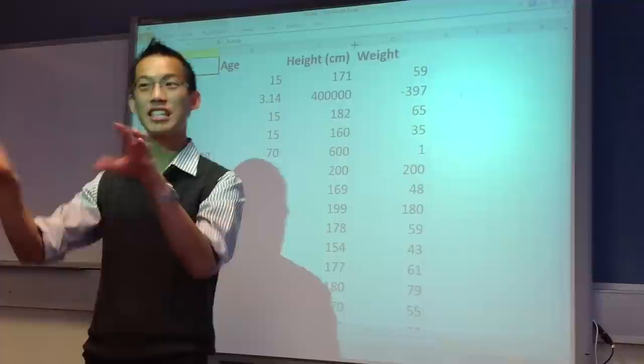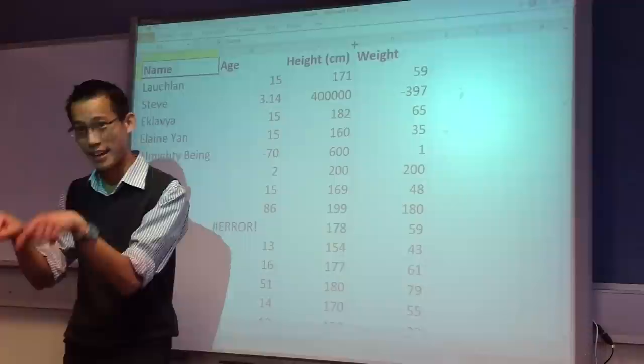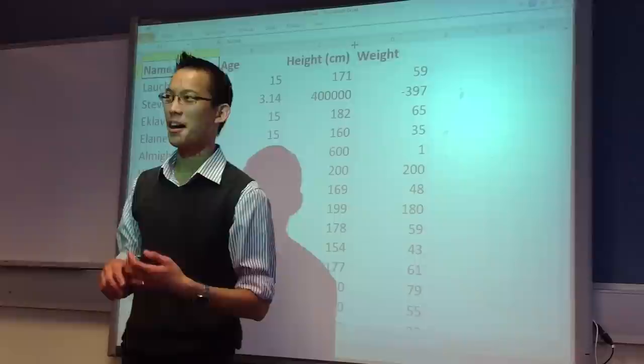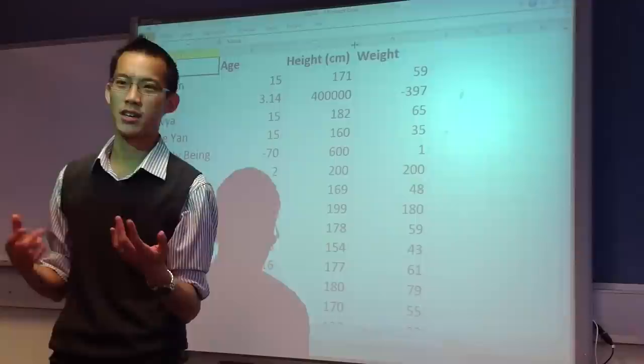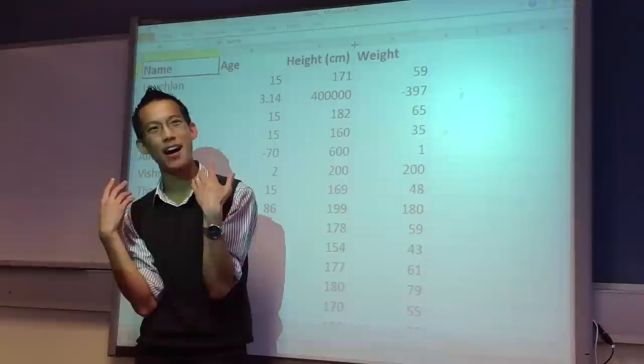It changes every five seconds. One's generated by a computer and one's generated by a human being. There's a human being sitting there typing, and then there's another one which is a computer just making them up and generating them automatically. And you do this test. It's really funny because you would think humans are creative and we're imaginative. We can come up with something that's random, but we can't.